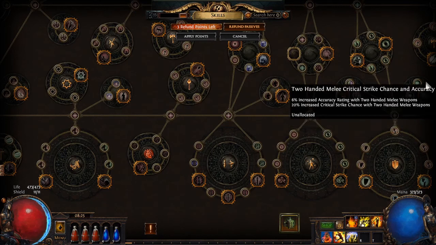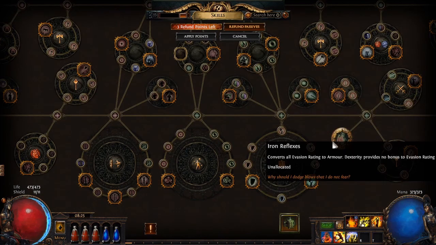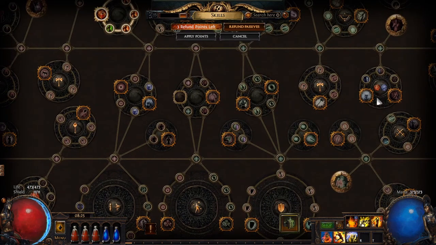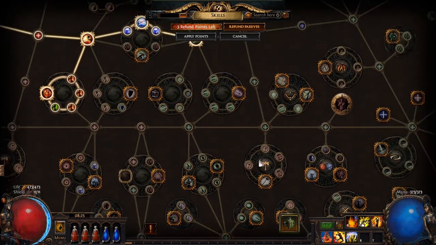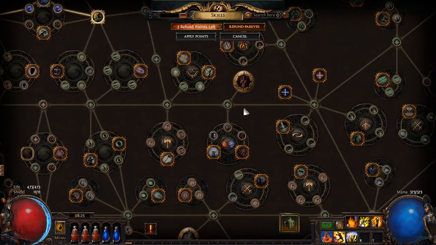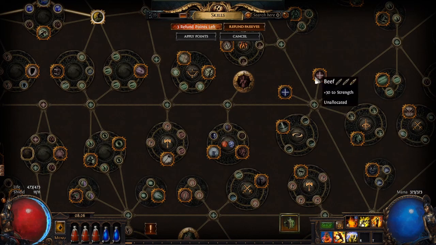Boosted the accuracy and critical of two-handed weapons. To boost the swords. Dual-wielding maces. That's leeching, which I may or may not acknowledge. Where's the beef? Apparently it's here.